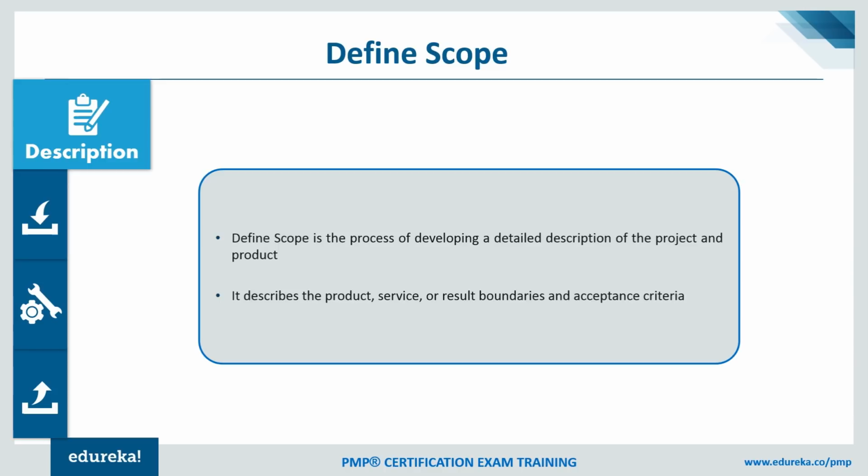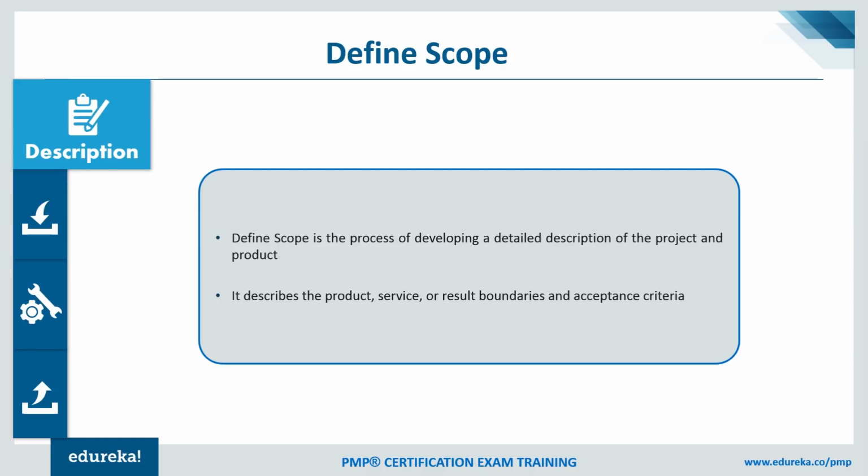Whatever the product outcome or result that you're trying to achieve here, you're going to define it together with stakeholders and be on the same page about it. And this is where you'll also be capturing the in-scope and out-of-scope items. What is in scope as a part of this project? What is not part of this project?